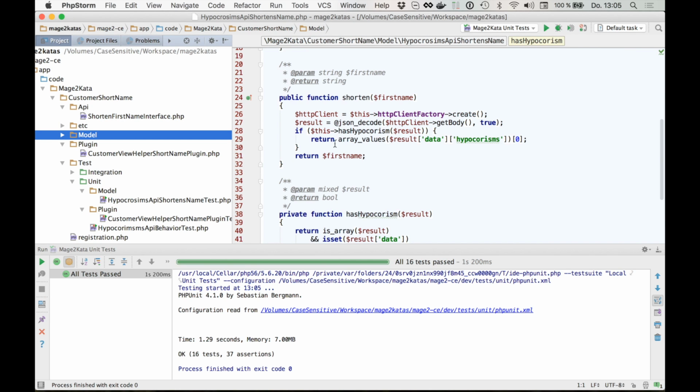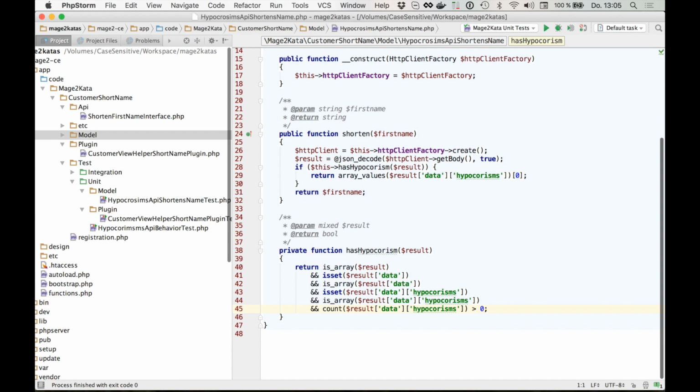This episode really was a bit different from the previous ones because what we did isn't really Magento 2 specific. It could be just as well applied to Magento 1 or even non-Magento related work. It's simply an approach to testing API integrations. That is, we create one test that confirms the behavior of the external API, covering only what is needed, and then we can safely mock return values in our actual clients and be sure that if the API changes, we have a breaking test that tells us about it.